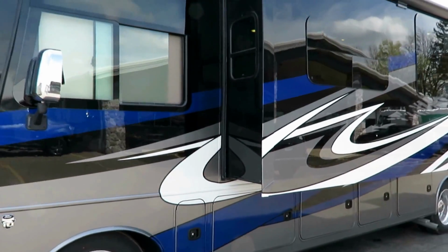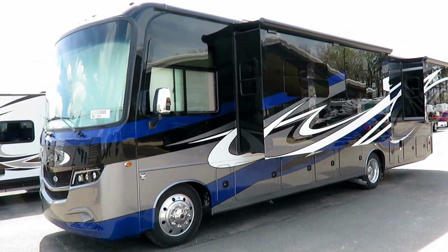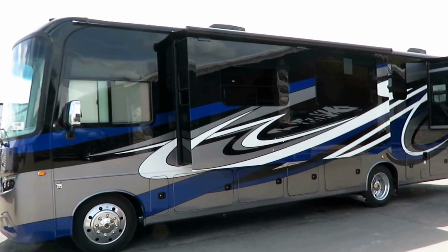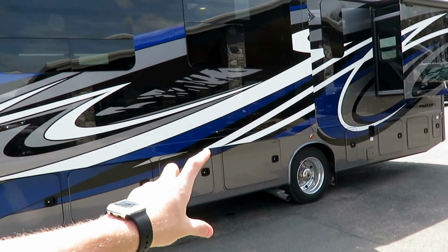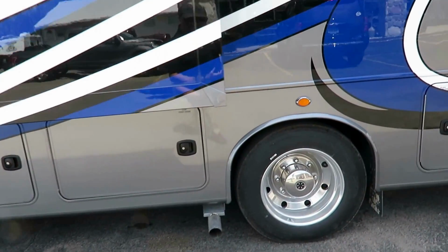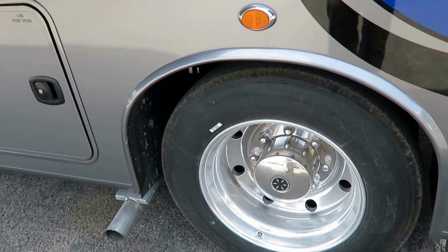Now, if you look through the Precept lineup compared to a couple years ago, you'll notice there's a significantly higher GVW on these things. A lot of that is because you see that we've got the bigger chassis in here. Case in point, you've gone up from 19-inch wheels, which you still find in the Jayco Alante, which is not as large and heavy demand of a coach as this, but you're going up to the 22.5-inch tires here on the bigger, heavier duty chassis.